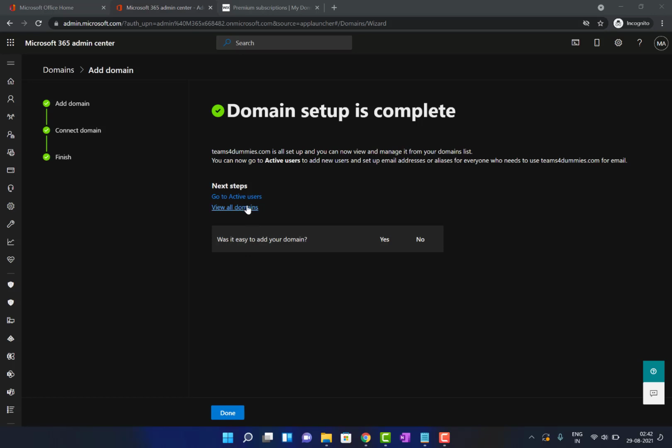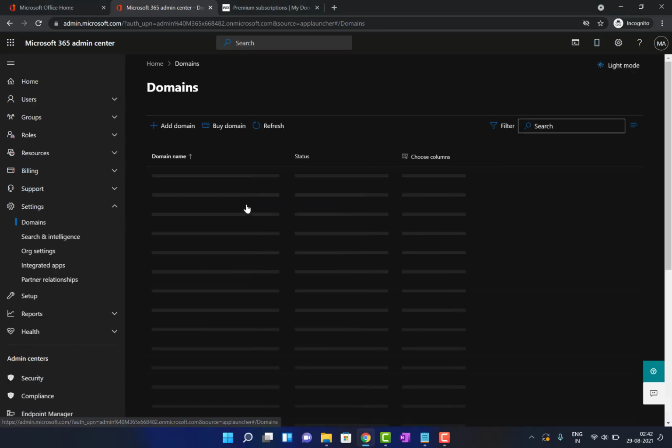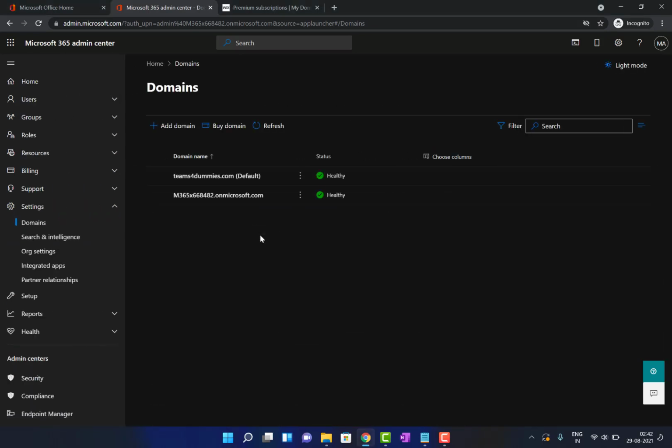Click done. Or we could just go ahead and see. And there you go. Teamsfordummies.com is successfully added in my demo tenant.